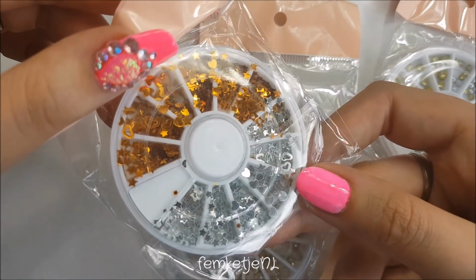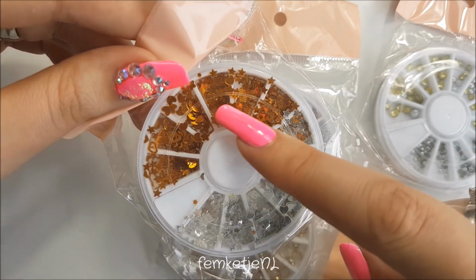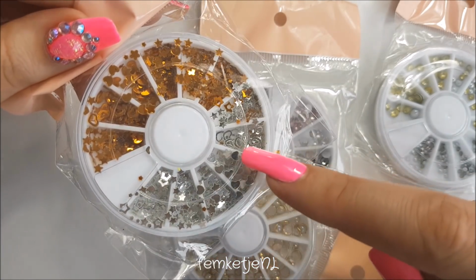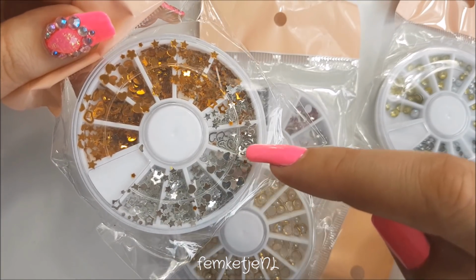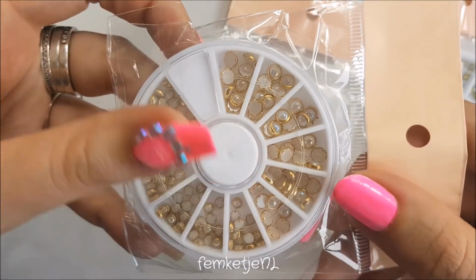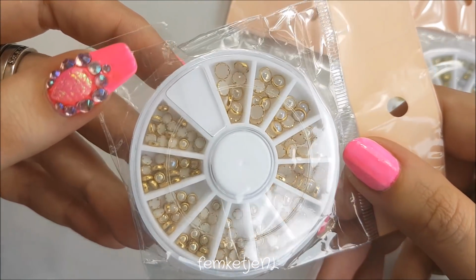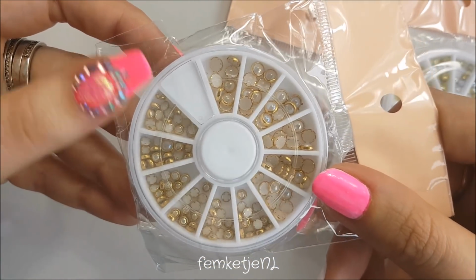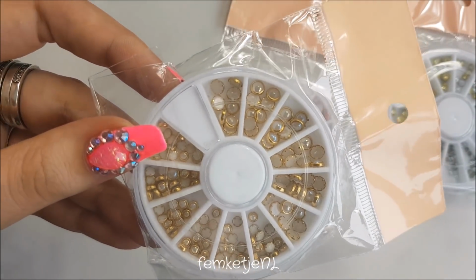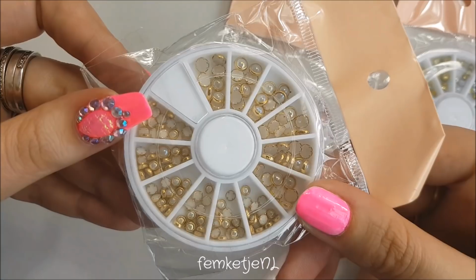But this one is pretty much messed up, but it is a coppery gold, different shapes and sizes of stars and hearts, and the same goes for the silver side, different shapes and sizes as well. So the second one is pearls with a gold, how do you call that? Like a gold kind of backing, or it's just surrounded by some metal-like thingy. I don't know how you call it, but they're just circled pearls, you know?